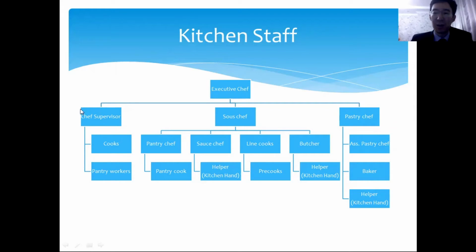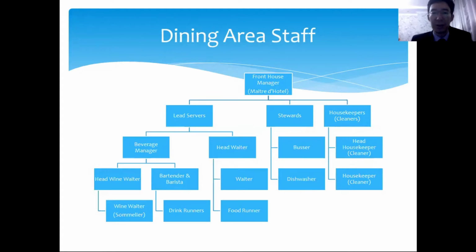This part of the structure of the kitchen is responsible for the preparation of the food for service. As you can see, the cooks can be found here, so the same cooks who prepare food work with the chef supervisor too. And then we have the pantry chef and pantry workers who prepare the food for delivery. Basically, they season it, make the food a state of art, and then pass it to the food runner and the other people who deliver that food to the dining area.